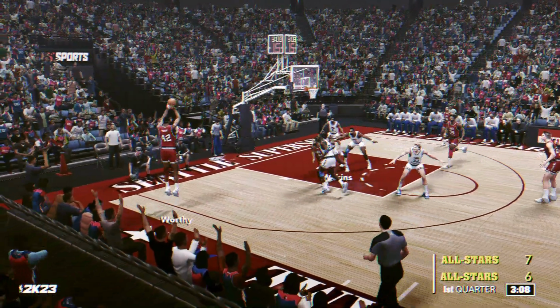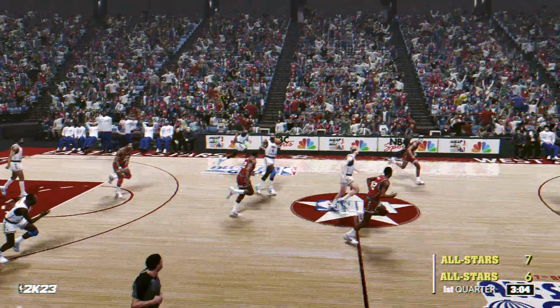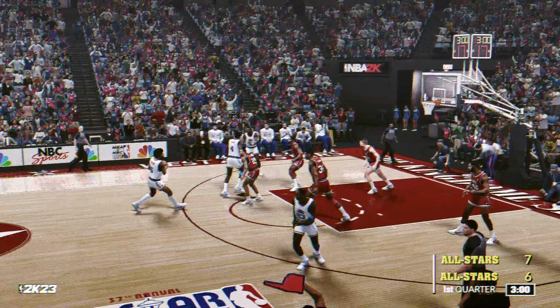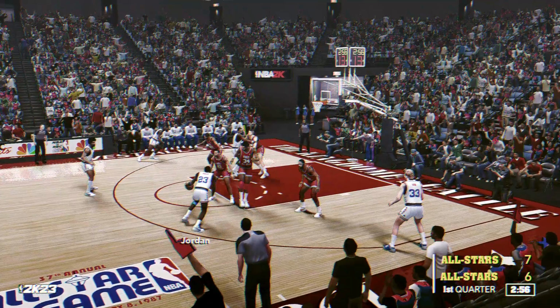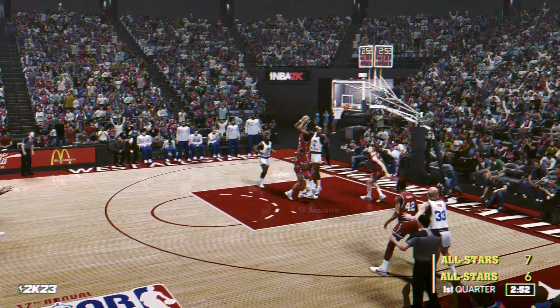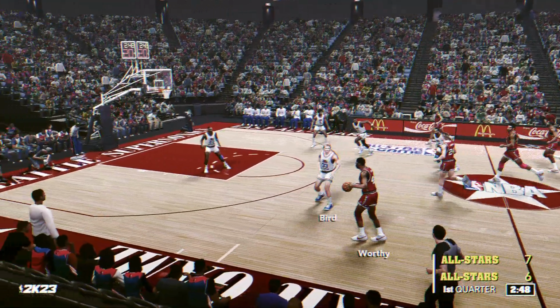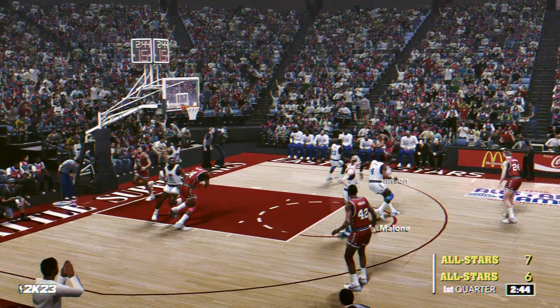Johnson kicks it over to Worthy. Off target with his three. The East All-Stars on offense. It's Wilkins on the wing. Outside Irving. He dishes it to Jordan. On the wing, Bird. Run past the arc. Can't get it to go. Now the West All-Stars the other way. And the pass to Chambers. On the wing, Johnson.